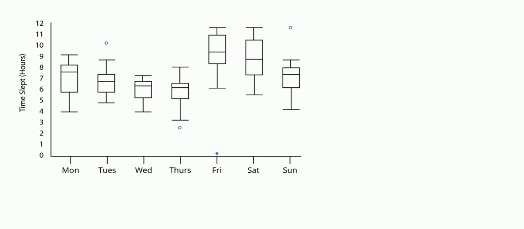If you look at a case like this, this is a graph that shows the days of the week on the horizontal axis here, and this shows the time slept. So how many hours slept. And what you can notice right away is Friday and Saturday have the highest averages, right? The line in the middle. These are vertical box plots, right? But the line in the middle is the median. And you can see these medians are the two highest medians, right?